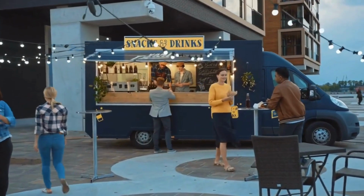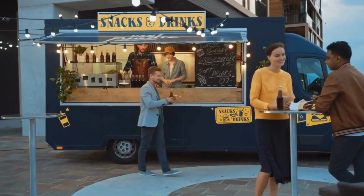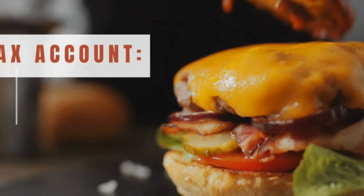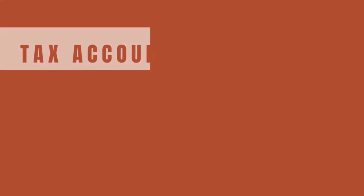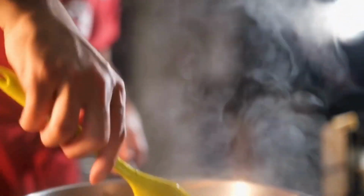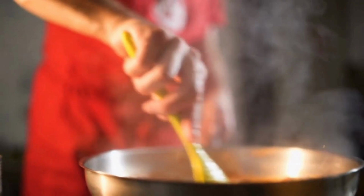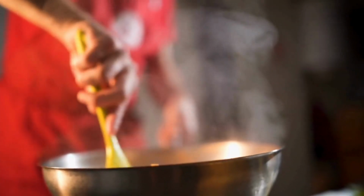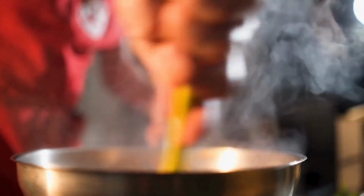That's the operating account. Number two, this is probably the most important one, the tax account. You need to have a tax account. Your second bank account will be your tax account. The purpose is you want to separate an account dedicated to tax liabilities. This is crucial for setting aside money to pay for various taxes such as sales tax or payroll tax or even income tax. Okay. Now, Damien, what's the reason for having this though?